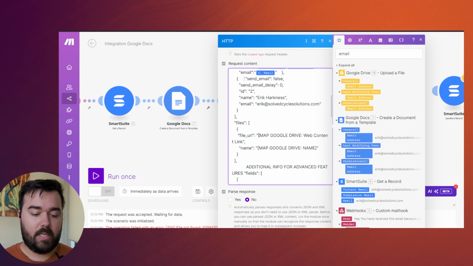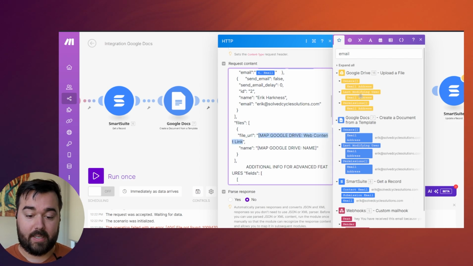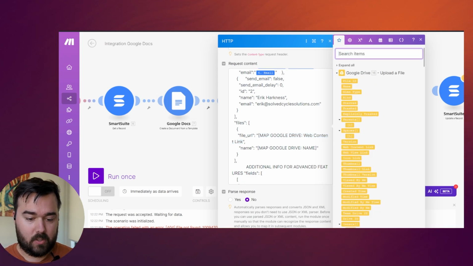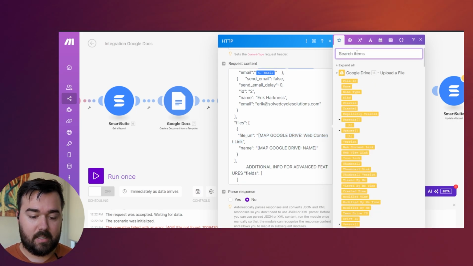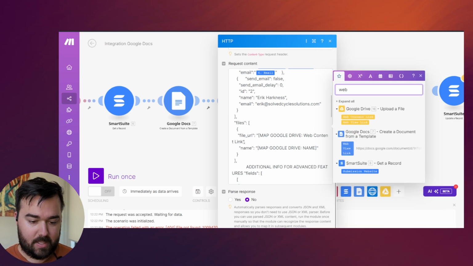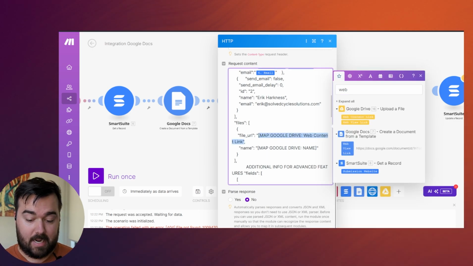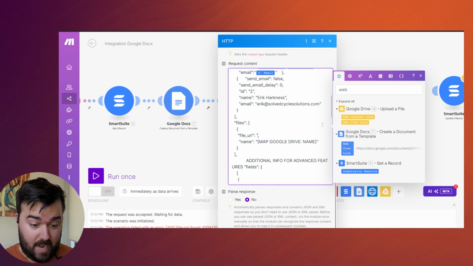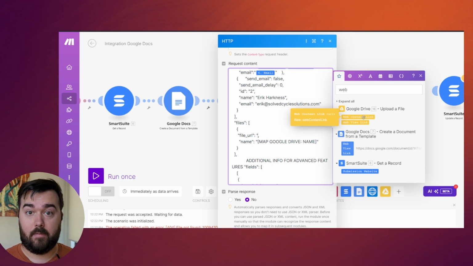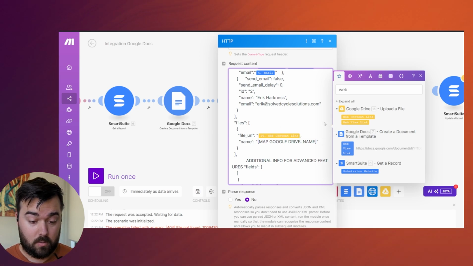And then the last thing we need to do is we need to map the Google Drive link. Specifically, what we're going to be looking for is called the web content link, which when we map this, it will understand to download this document as a specific file that we're looking for.